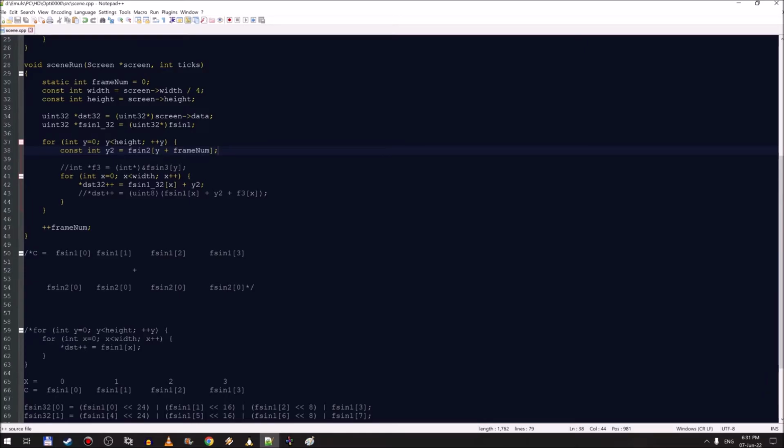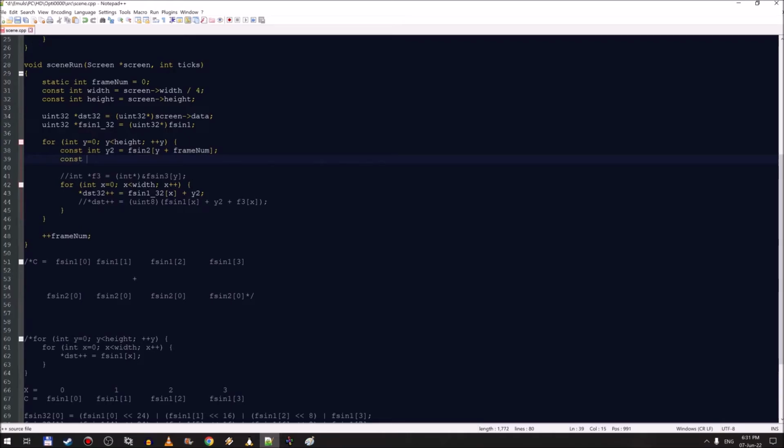What you have to do for this case is, okay, you have this psi2. You create here. Now you can do it. This is a bit of extra code, but it's happening on the outside loop, so there is not much performance loss. We have to construct a 32-bit value that has the same psi2 copied 4 times.